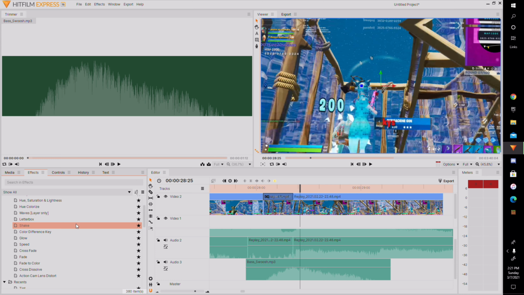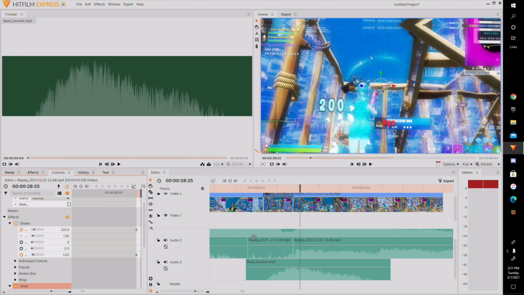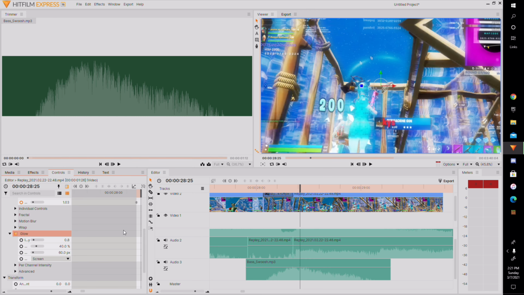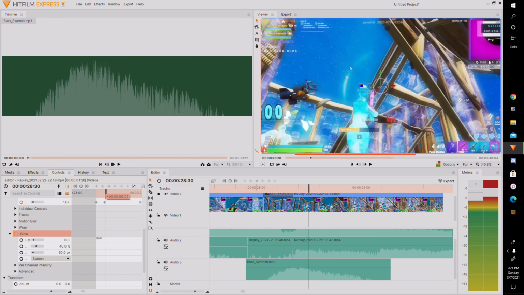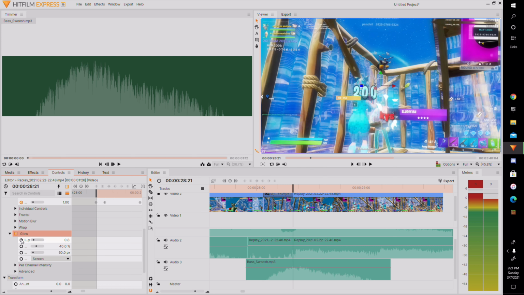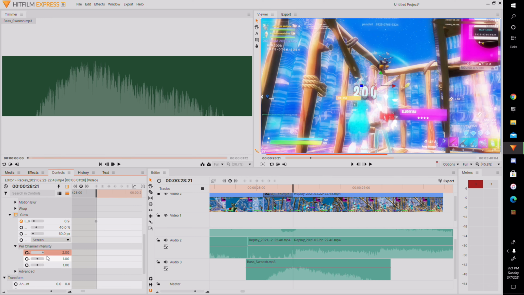So now, to do the color correction, I just like to put glow on this. Scroll down a little bit. And all you have to do is do this, this, and then put this up to a little bit, like 0.9. And then double click on this, drag these 2 bars to the right, and this one to the left.